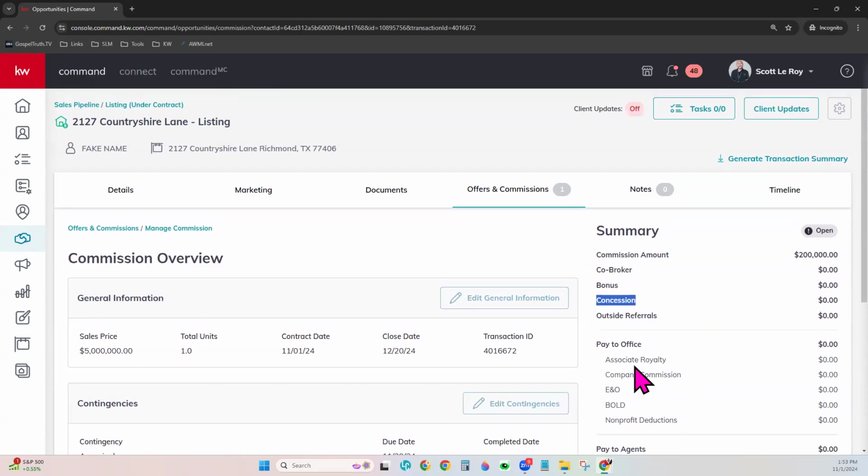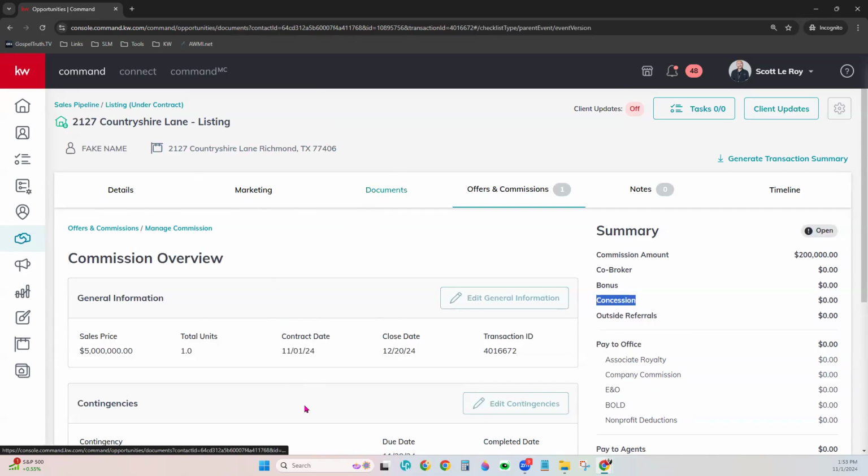Okay. So let's say that's all happened. We created our opportunity. We got all of our docs signed. The listing went active. We got our offers. We went under contract. We've made sure that our folder of documents is submitted to our market center for being under contract. And now our commission request was submitted to our market center, and now it's come back approved, and you have your closing. So once you have your closing, you can move your opportunity into the closed phase.